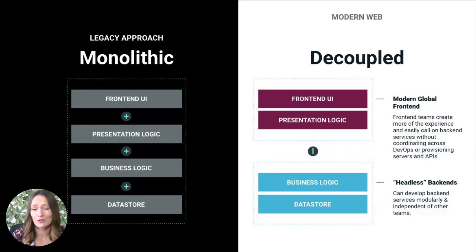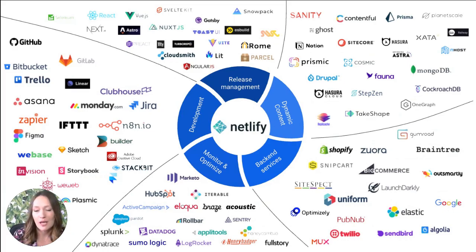And for businesses, this offers so much more to advance your business. It also really delivers an excellent experience for customers. As the Jamstack ecosystem has grown rapidly, there are now many, many tools that can be used to build dynamic web applications. This, of course, is allowing developers to choose the best of breed tools for the specific job to be done. But the rapid pace of innovation and abundance of choices also does add some complexity, especially when it comes to integrating these tools and composing a web application without sacrificing developer experience and performance.